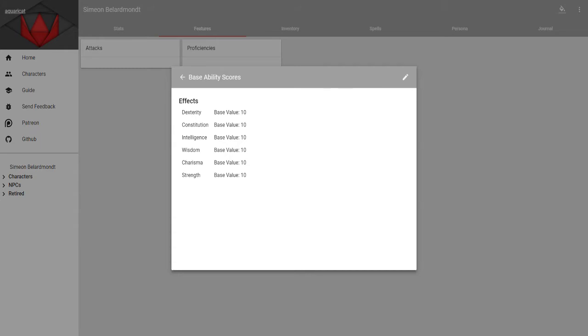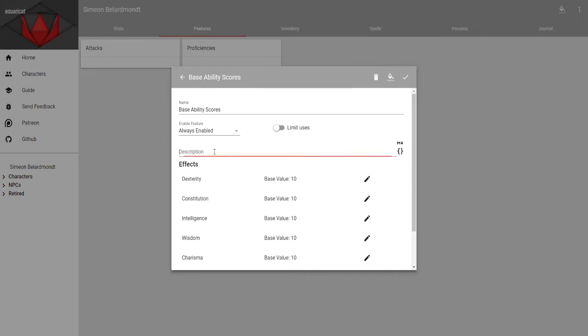Not horrible scores. Okay, so I'm going to go ahead and pop in here. I just rolled this in a Discord channel. Nice thing is we have our description, so I'm going to go ahead and just copy in the defaults because I like to keep track of where my roll came from and what the originals were, just in case.